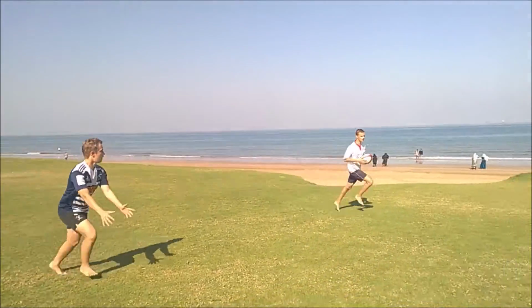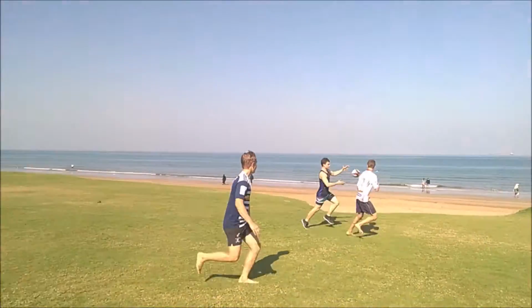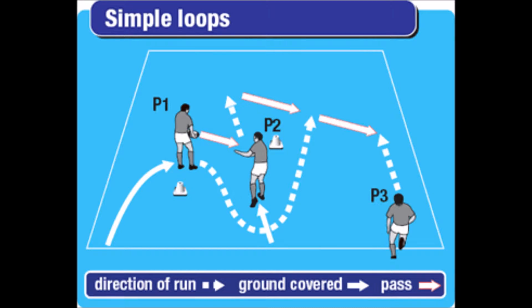to join the defenders. Here, we do a skip and loop, which is meant to create an overlap, giving you a bigger chance of scoring. Here is the loop.